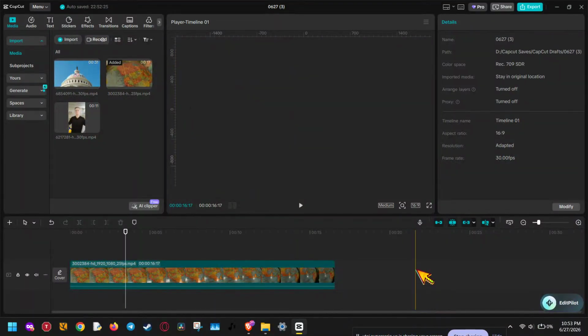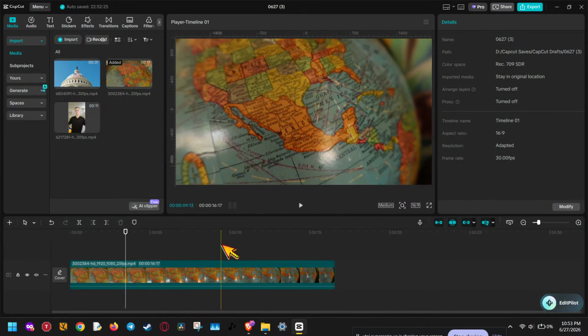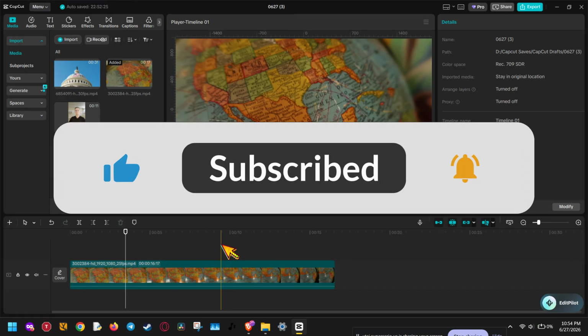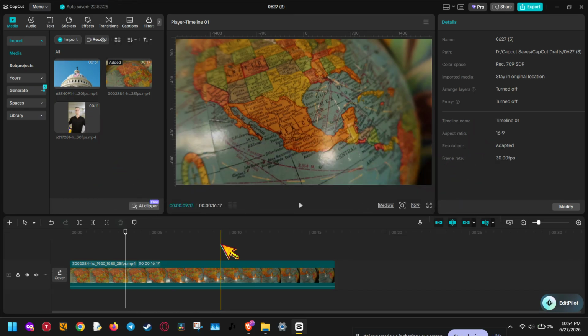If you want to add custom stickers in CapCut for PC, you're in the right place. In this video, I'll show you exactly how to use your own PNG or JPEG image as a custom sticker inside the free version of CapCut Desktop. And I'll also show you how to place it on your timeline, resize it, and customize it so it looks clean and professional. This is a super useful trick if you want to add logos, emojis, icons, labels, or any personal sticker style to your videos without needing expensive software.